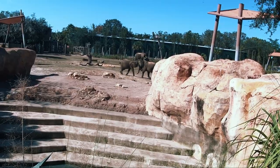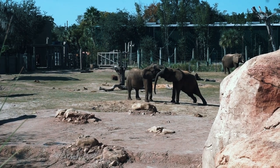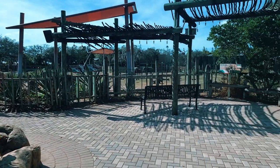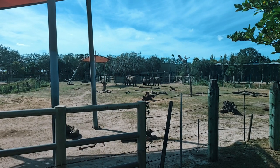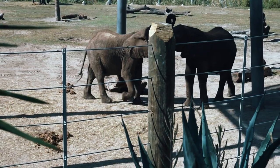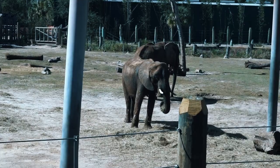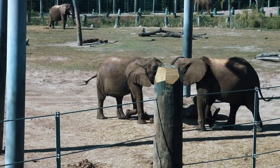Elephants live in herds, which are highly organized social groups of 6 to 20 elephants, led and guided by an older female leader called a matriarch. A matriarch will make all the decisions for the herd, including what to eat, where to sleep, and where to go. Female elephants stay with the herd for their entire lives, meaning a matriarch acts as a grandmother and/or mother to most of the herd members across several generations of female relatives. Males will only stay with their family until adolescence, around 14 years old, where they venture out on their own and spend most of their lives alone or with other bulls. Elephants also have the longest gestation period of all animals at 22 months. After the birth, a calf will stay very close to its mother for the first few years, who will nurse her calf for around 4 years. Infant elephants are milk-dependent and cannot live more than a few weeks without milk.